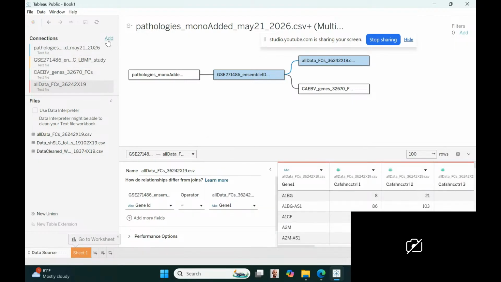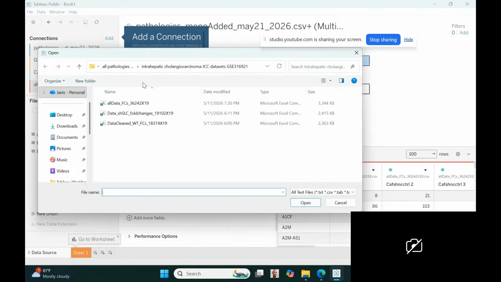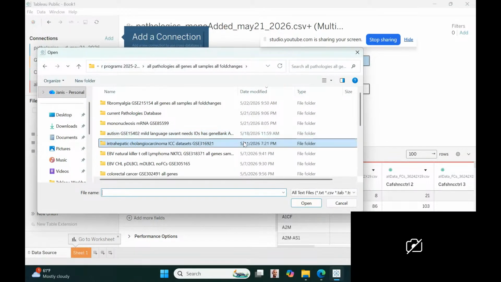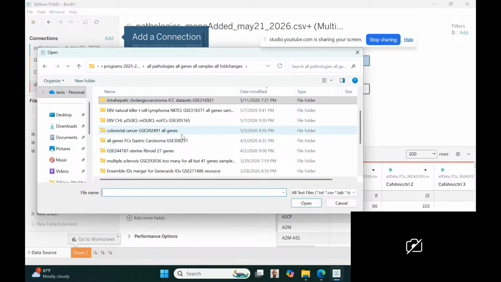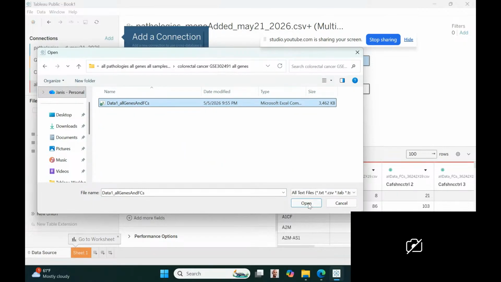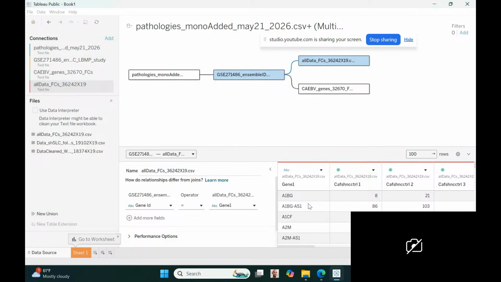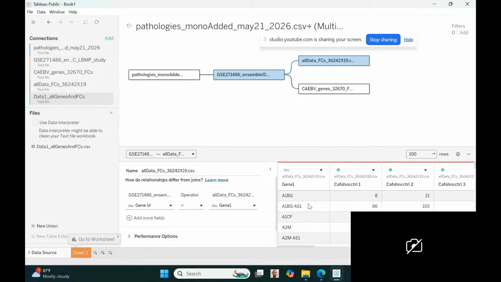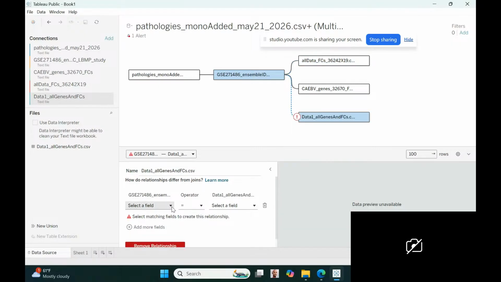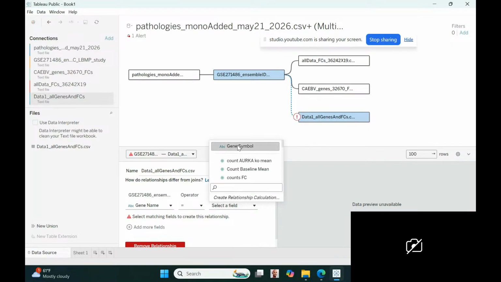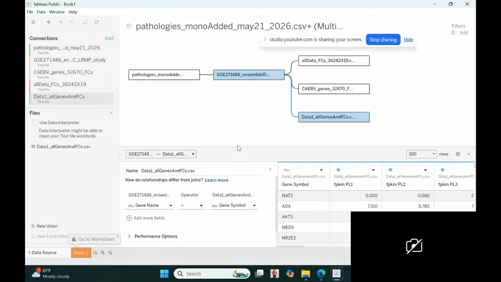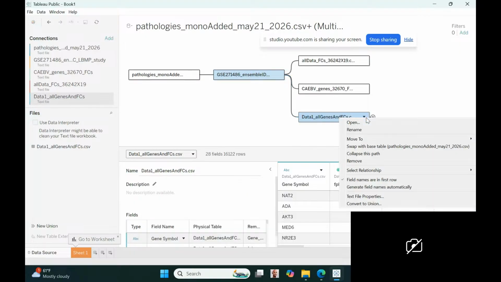All right, let's add more gastrointestinal tract data sets. We already made the lymphoma ones. I can rename it.